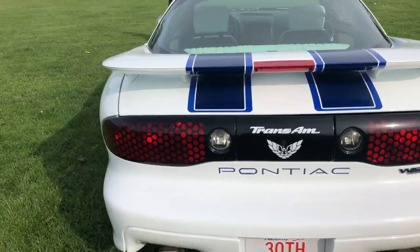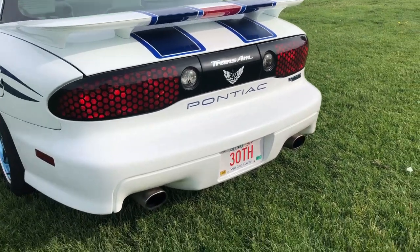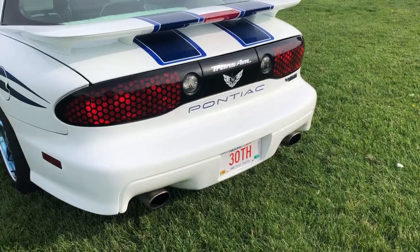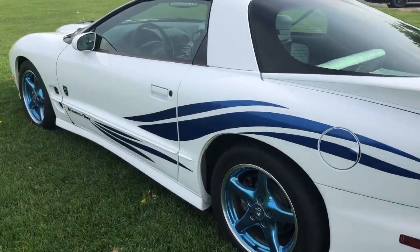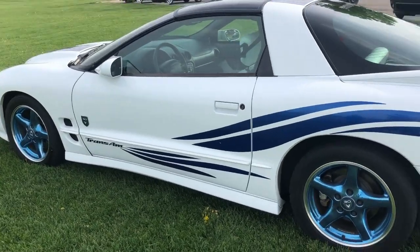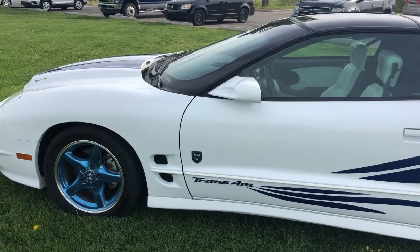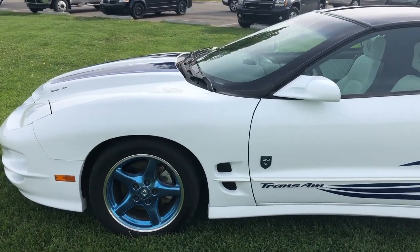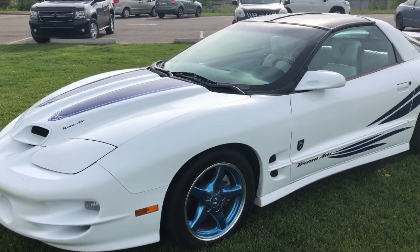Other than that, the only ways you can distinguish anything from factory on this car are the rear exhaust tips, which are a B&B tri-flow stainless steel exhaust system, and the fact that the car is lowered by one inch — all of which could easily be undone. I've also opted to polish the calipers on the outside, although the brackets for the calipers could certainly use a touch-up.